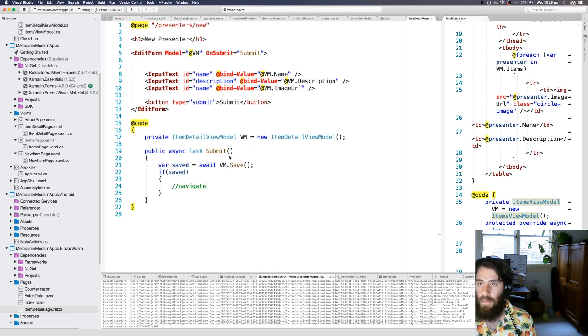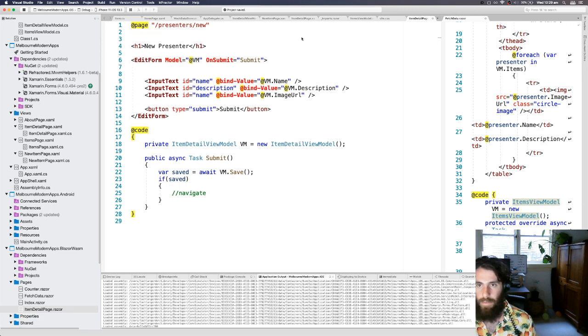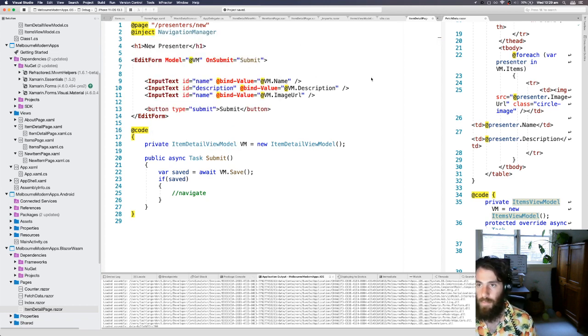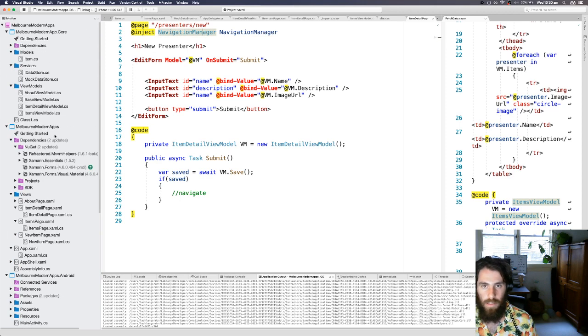And then for us to navigate, we need to get a navigation manager, which we get by injecting. That I will call navigation manager. So this @inject is saying to the DI that we're using, give me the navigation manager.